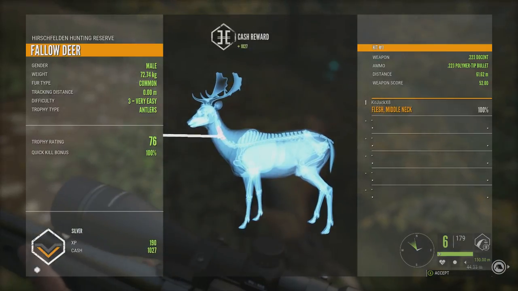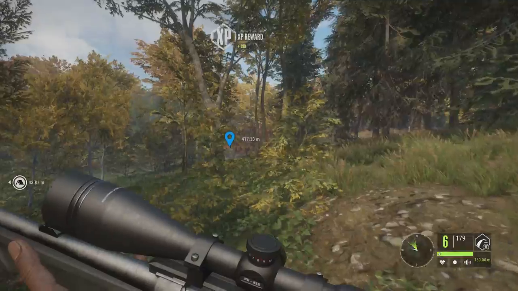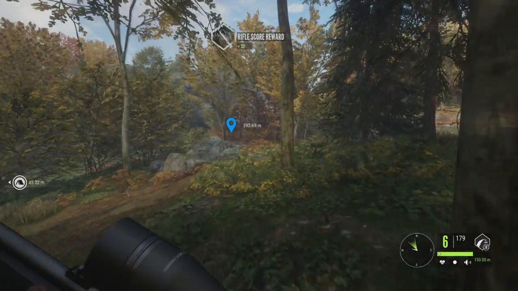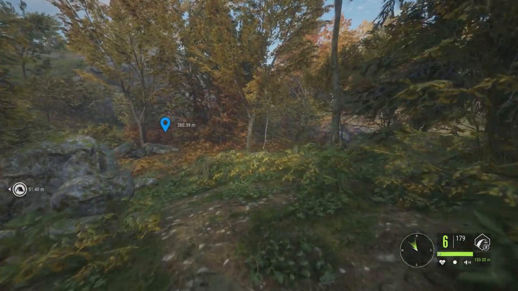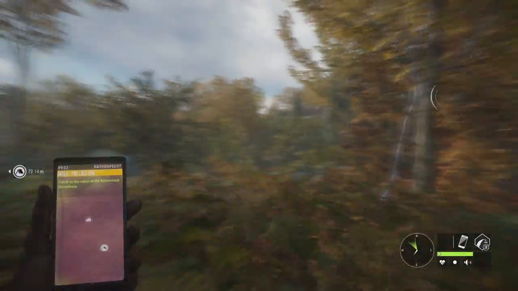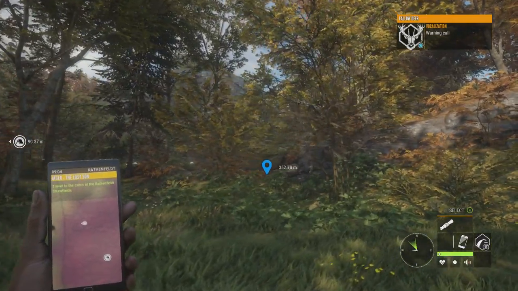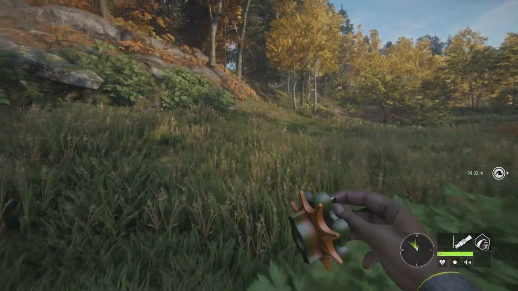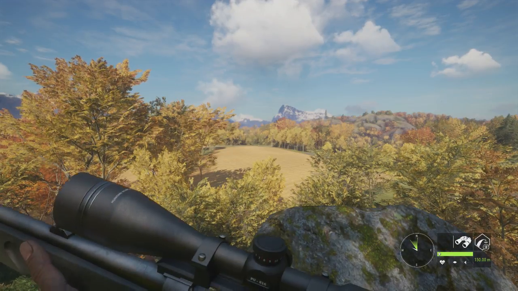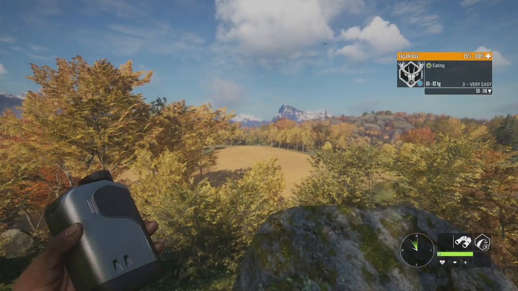And let's look at the ballistic report. What does it say? Shot trophy rating 76. See the distance on that. Good practice.